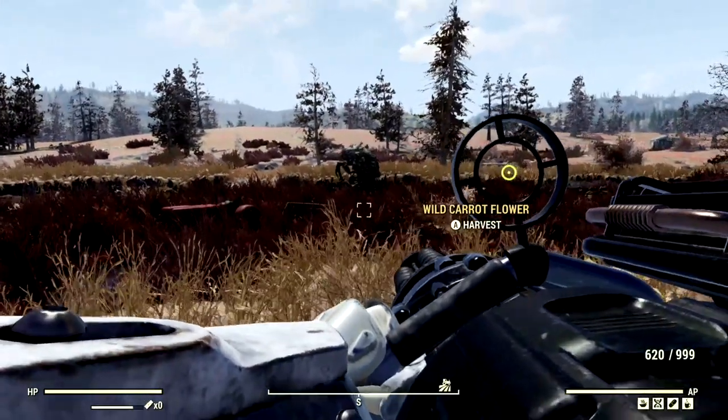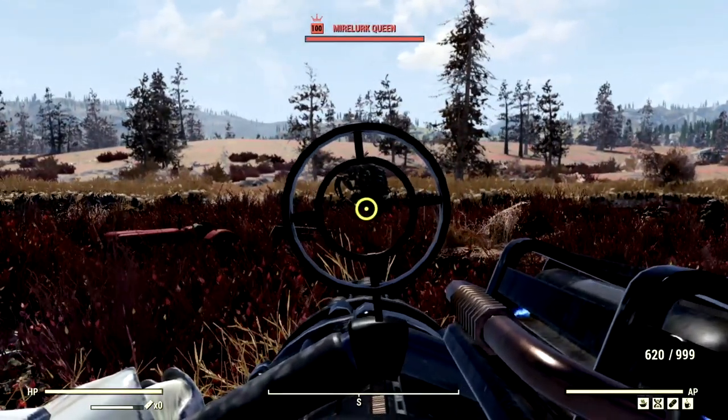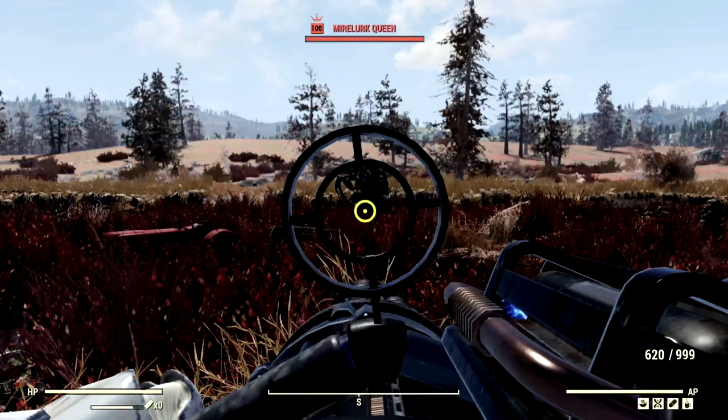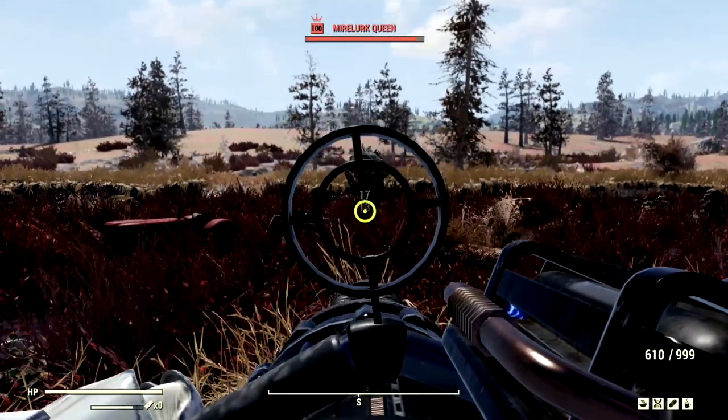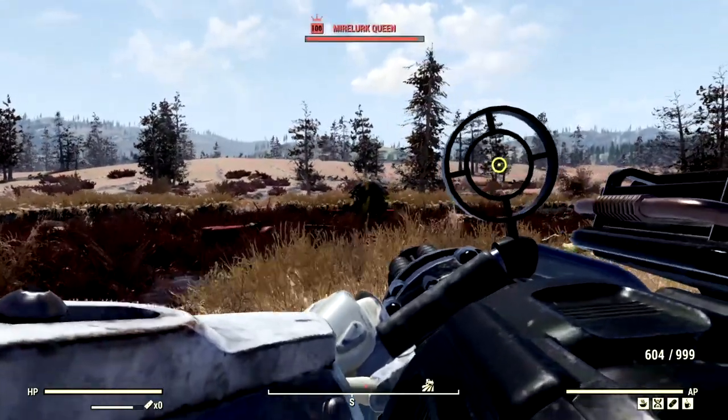Now we've made our way to one of the most foul creatures in all of Appalachia. We have the level 100 Mirelurk Queen that goes by the name Chi-Chi. And we're going to start by blasting her in the legs. Here we go. Fantastic, fantastic. Just come on over here, Chi-Chi, and we can blast you even more. Uh-oh. Bring that poison if you must.